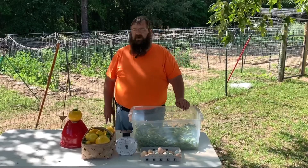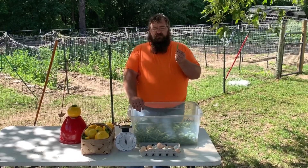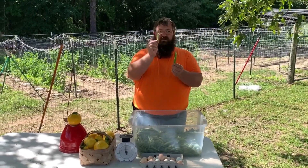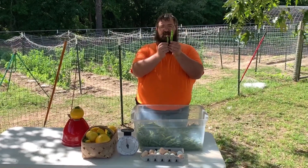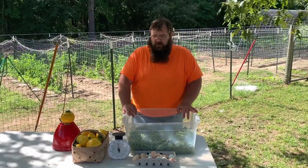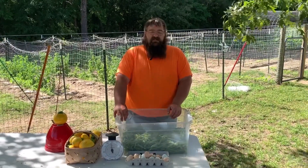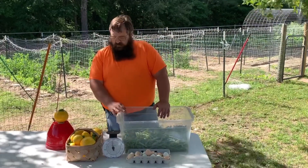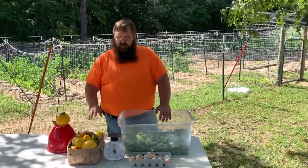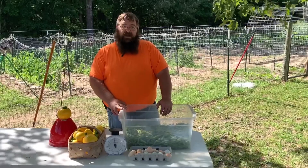And we are back from super frog mode. So my sugar peas are a mixture of Sugar Prince and Mr. Big P — that's a big P, sugar prince, Mr. Big P. There's a slight difference there, ain't there? My total weight after hopping into super frog mode and getting her done is 13 and a half pounds of sugar peas. That's a lot of pea picking, y'all. With the 13 and a half pounds added to today's weight and then adding the rest of the week's weight, I have a total of 33 pounds. Good lord.